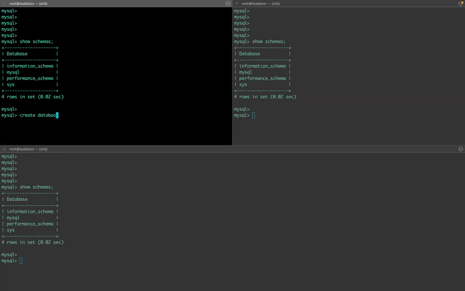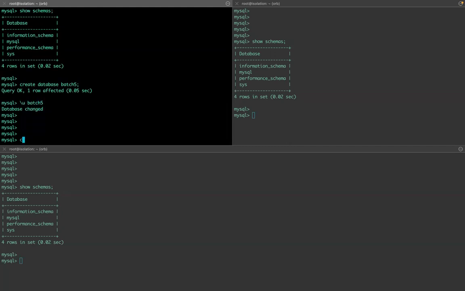Let me quickly create database batch5. Use batch5. Create table T1 with id int primary key auto_increment, name varchar(16). It should be fine.